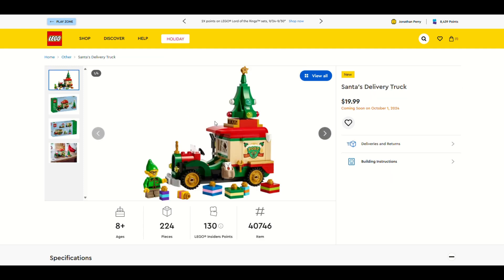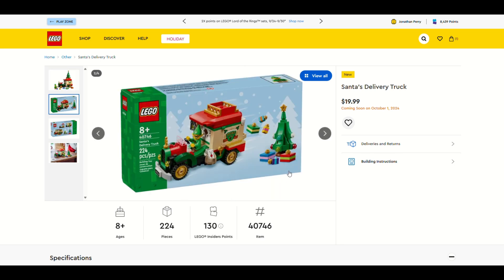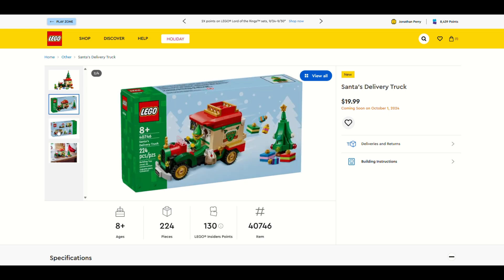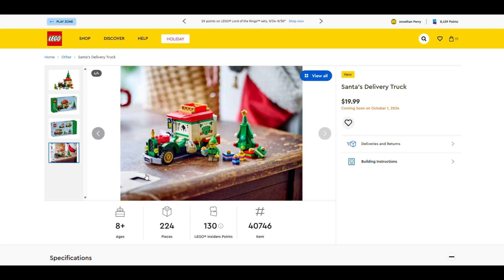Our next set is epic and it's the one that goes along with the Winter Village — the Post Truck, Santa's Delivery Truck! This one's really cool. We have a Grandpa Elf, some presents, and you can actually put a tree on top. He drives by, collects some mail in his bag, then picks up Christmas trees and presents. You can put the roof on or take it off. It's got a cool interior — $20 for 183 pieces. Great price.